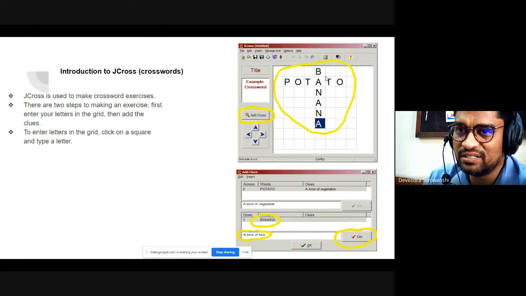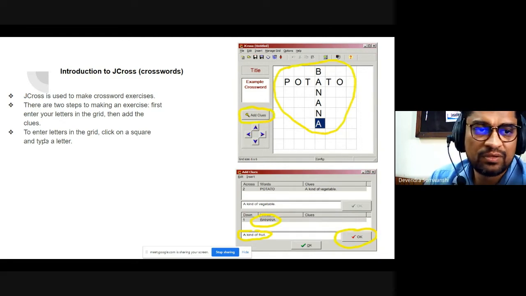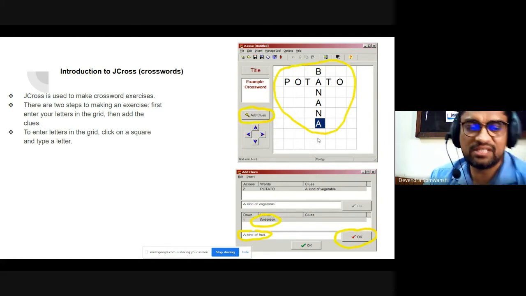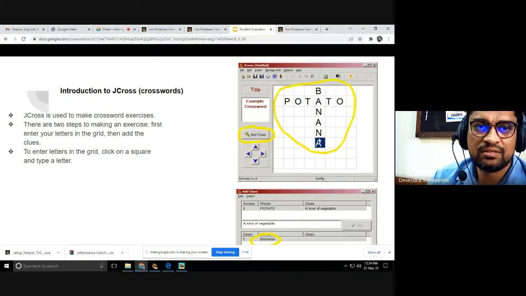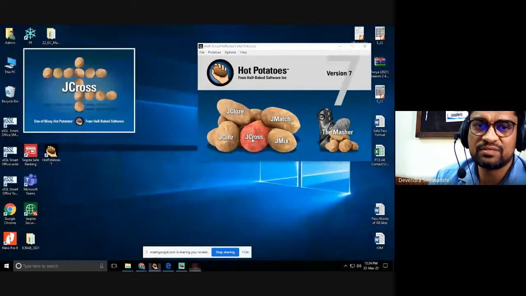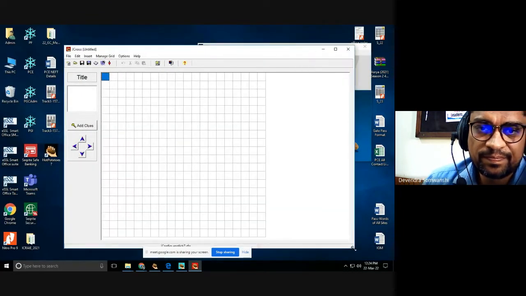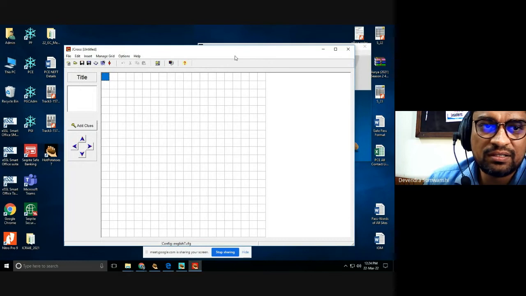This is the grid, and on every grid you have to add clues. To enter a letter in the grid, click on a square and type a letter. Now we'll see how it works. We'll go to JCross and you click on it. This window will open. Now you can see here the title.